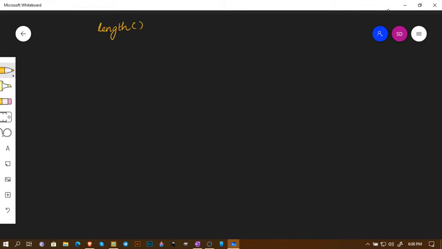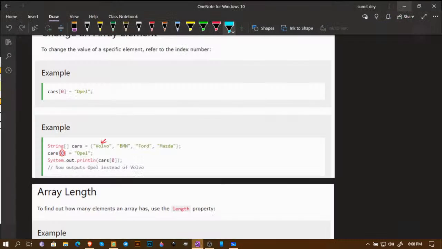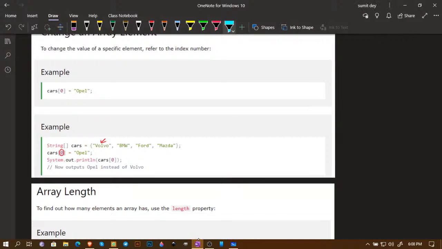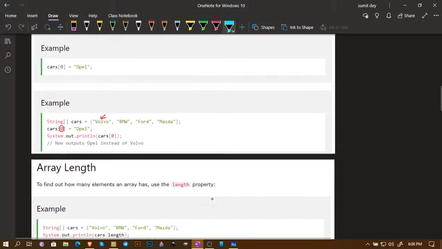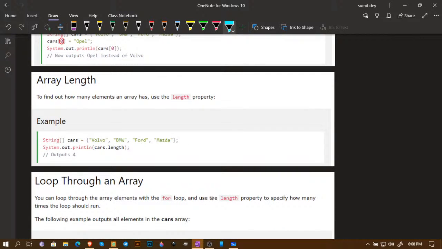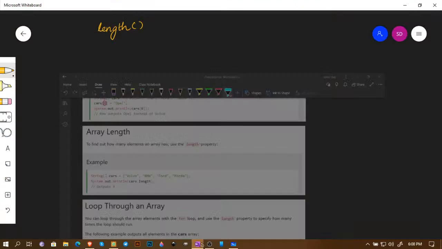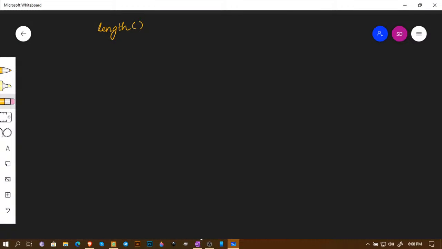So, length is a function, or rather, length is a property of an array. It's wrong to call it a function because it does not have function brackets. There are two separate things which people get confused about a lot.